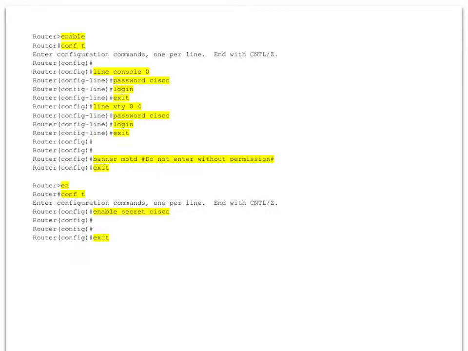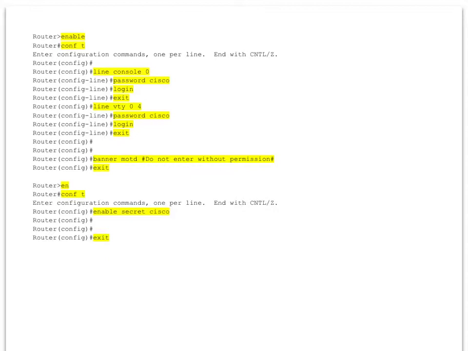I believe in the curriculum they used HyperTerminal, or they also referred to Minicom. There's a number of different ways you can connect and the different priorities in terms of connecting.